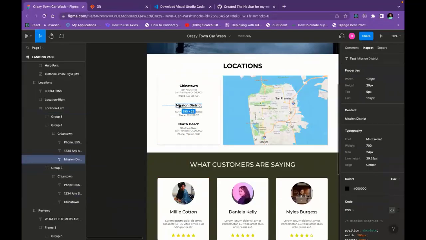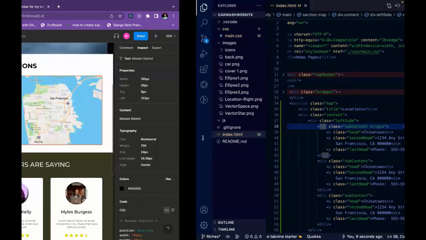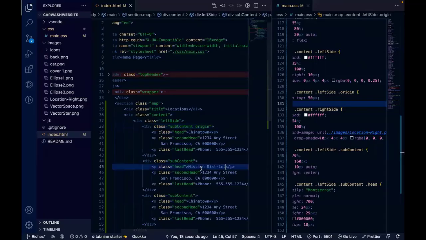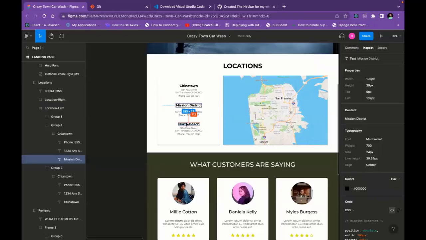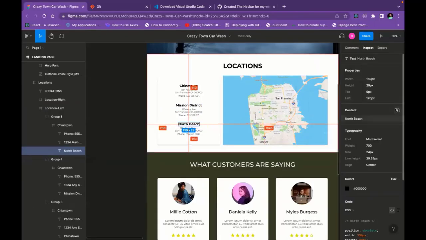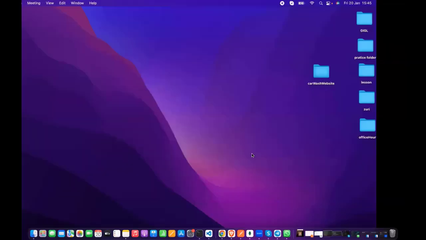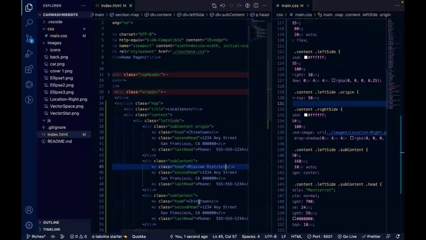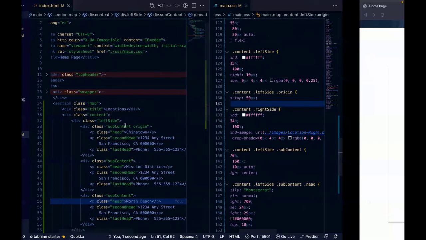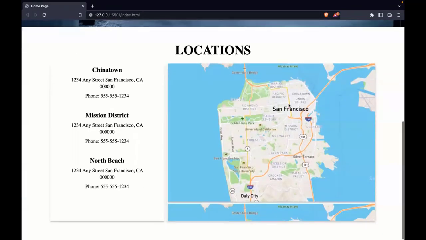This is this. I'll just copy this for the second one, then copy this for the third one. So now basically we have something like this. We have this, we have this.